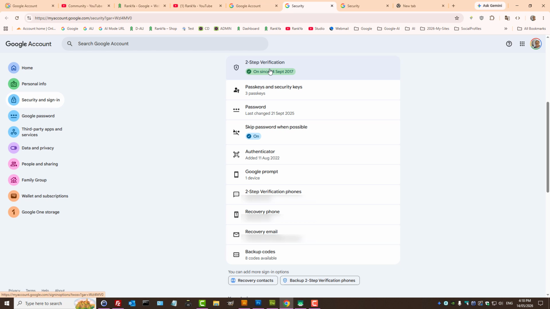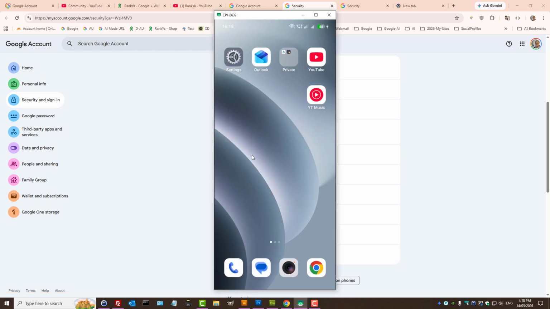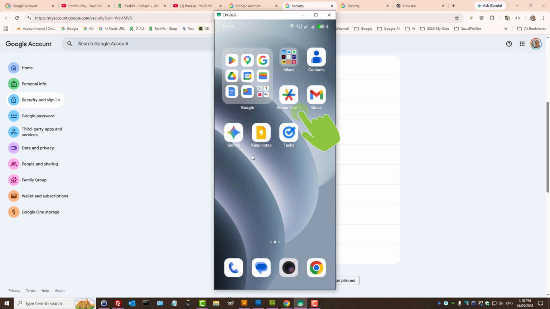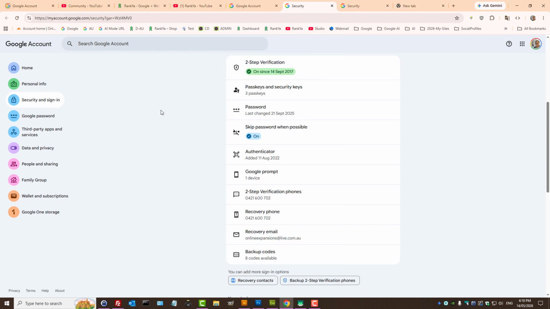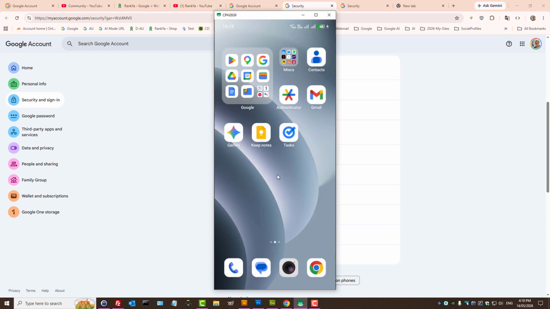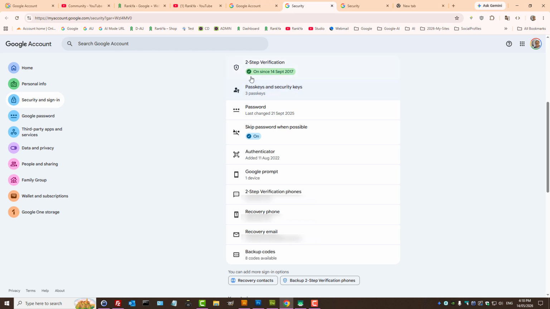Although it may seem like a nuisance sometimes to use, let's say, an authenticator, you can download an app on your mobile device. Because your mobile device is connected to your Google account, whether you log in using your laptop, your device, or your mobile operating system, an authenticator is absolutely a necessity in today's internet world. So are all these other options.